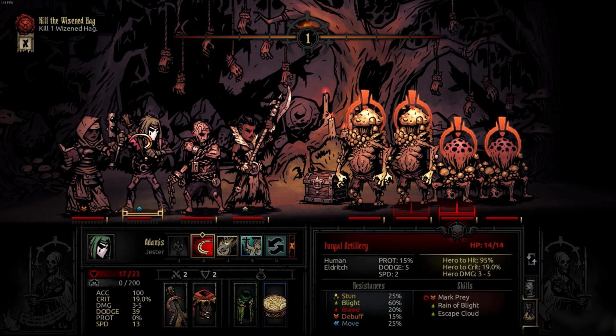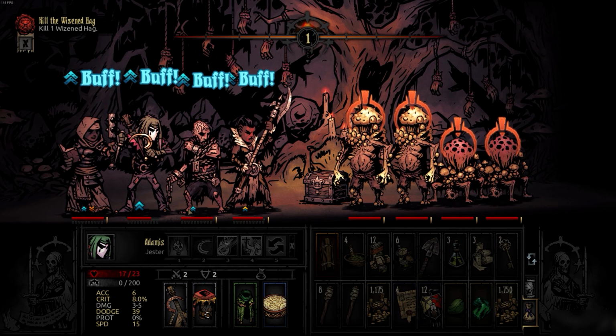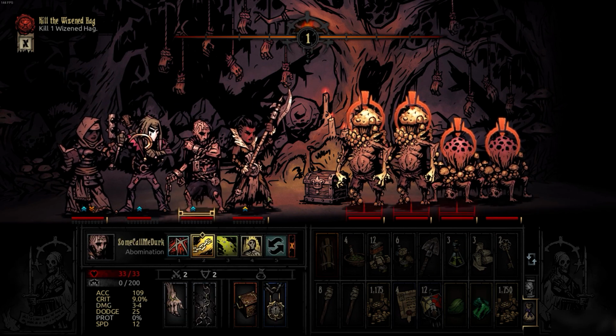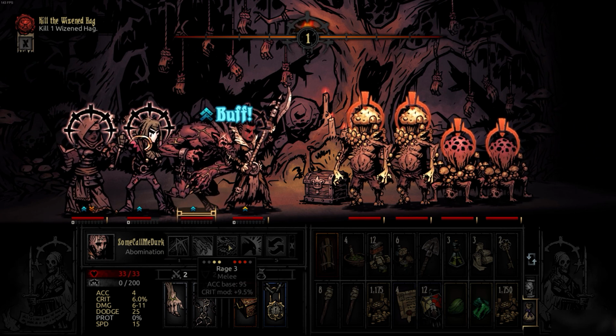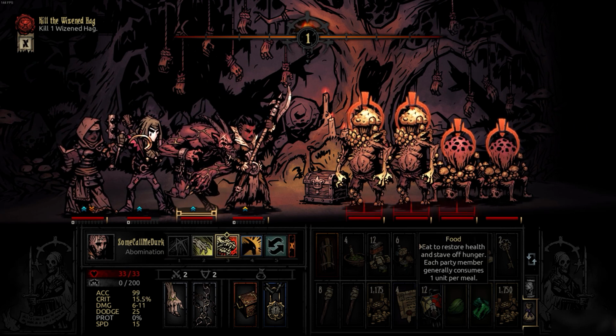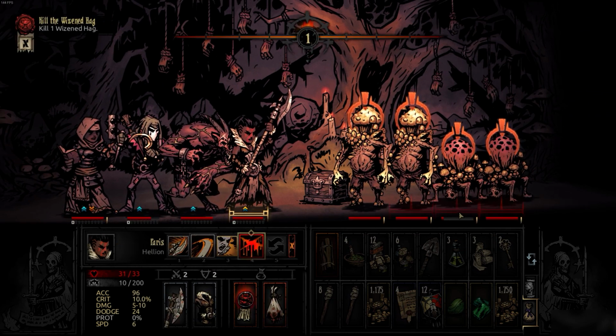Alright, is it worth cutting off or just buffing? We're just going to buff. Battle Ballad, buff everybody's stats. Speed, accuracy, and crit. We're going to transform and then hope we can crit. There's a huge crit mod on Rage. Good damage regardless. Almost killed.